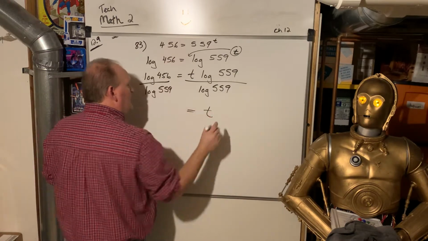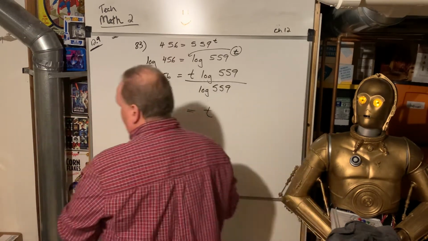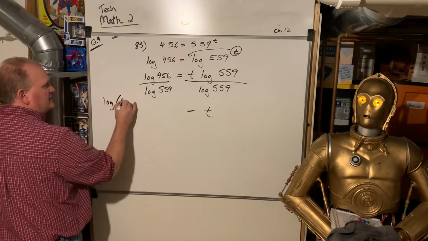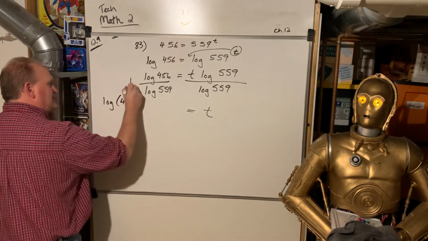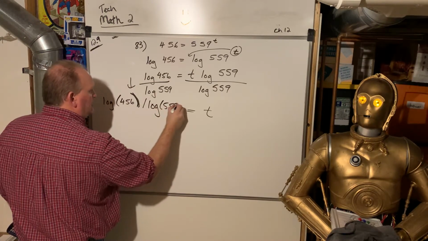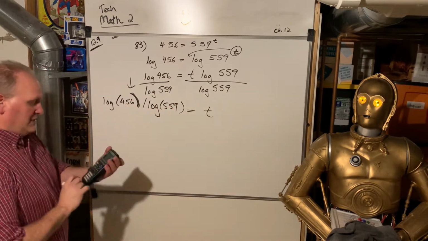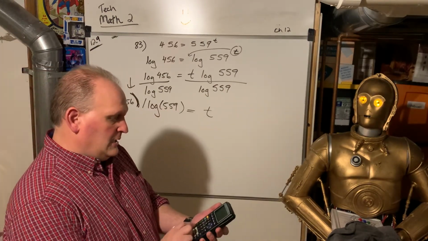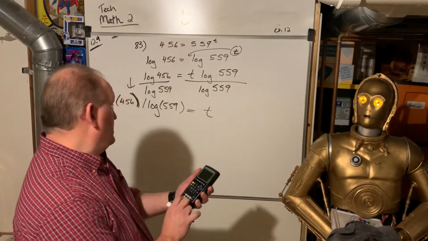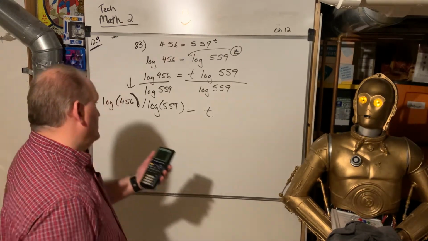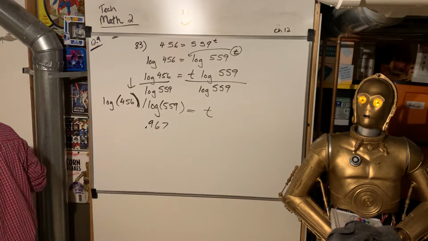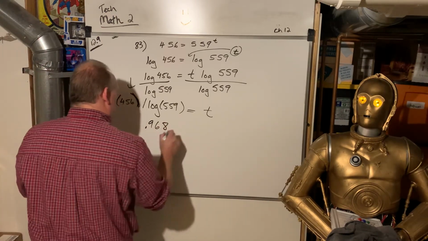And now, there is a huge mistake that happens a lot of the times when people do this. So be careful not to do this. When you are keying this in, you hit the log button, it throws up a parenthesis, you hit 456, end parenthesis, divided by the log of 559. This one doesn't really matter if you throw that on there, but this one is very important. Otherwise, you get the wrong answer. So log of 456 end parenthesis divided by log 559, enter. So we're looking at 0.96787. What do they want? Thousandths? Thousandths. 0.968.